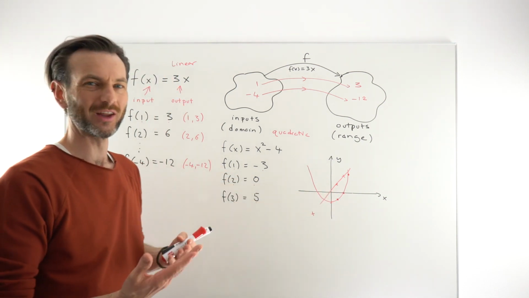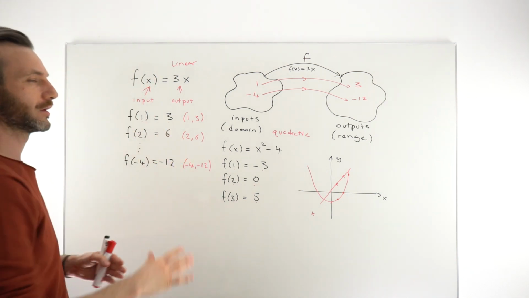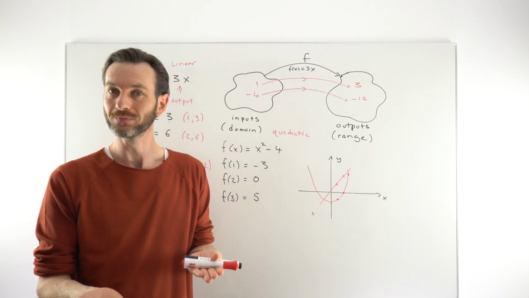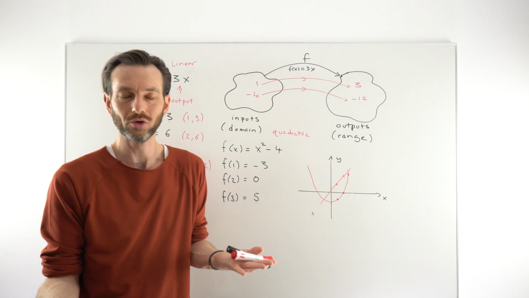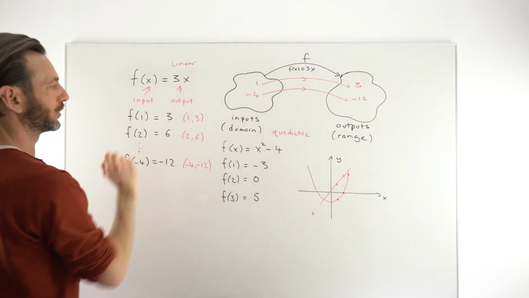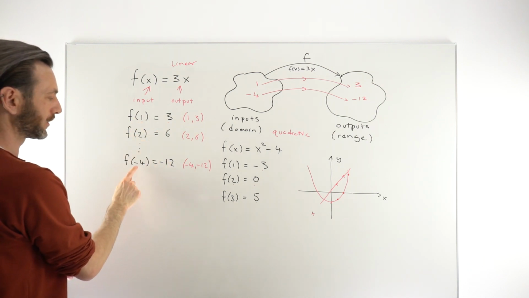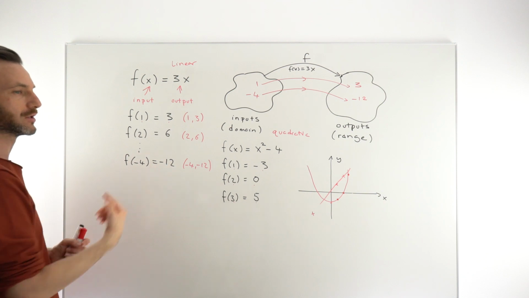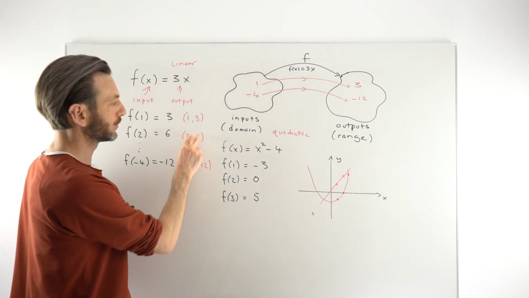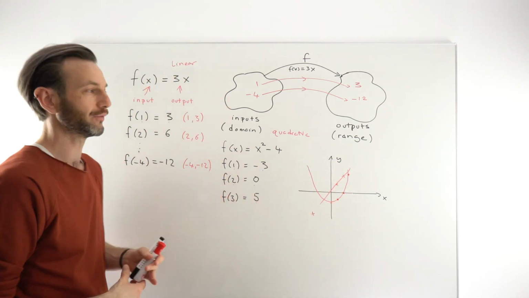So a quick summary there, because I've covered quite a lot in quite a short space of time. A function is just a fancy formula, and a formula is just a rule. So therefore, a function is just a fancy rule. That's really what a function is. It's just a rule that says, give me an input value, and I'm going to give you an output value. So 1 gets turned into 3, 2 gets mapped into 6, minus 4 gets mapped or turned into minus 12. If we want to go a bit further with that, we can start pairing those numbers up, drawing them on an xy axis, and we call that the graph of the function.